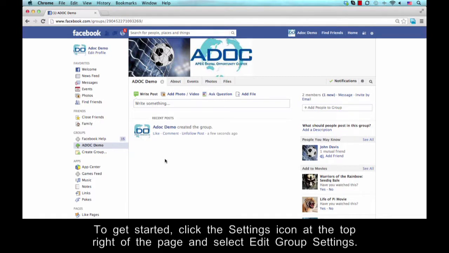To get started, click the Settings icon at the top right of the page and select Edit Group Settings.